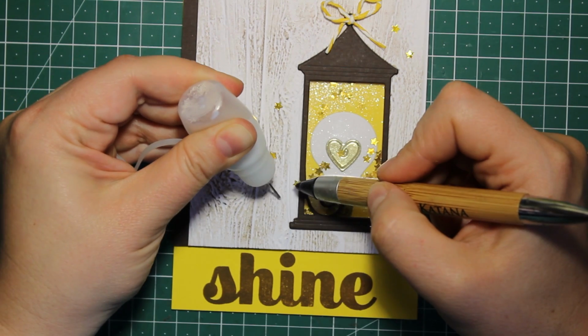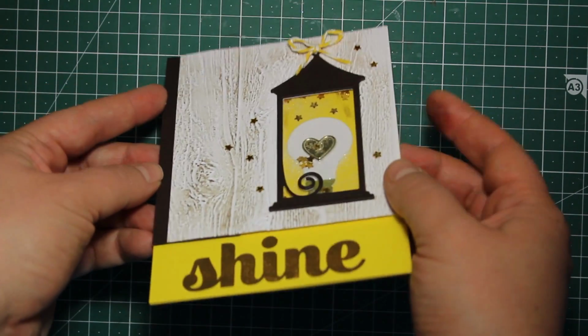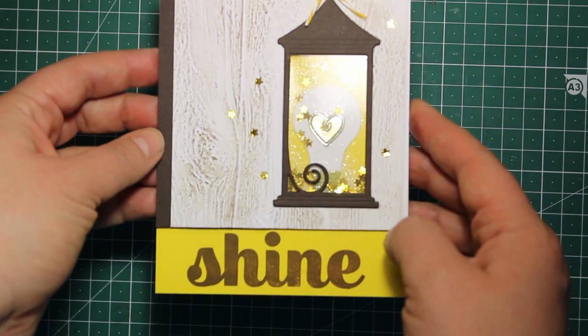Because I didn't put too much glitter and sequins inside the shaker window, I could only add one layer of foam tape, and that is enough to allow the sequins to move inside quite freely.